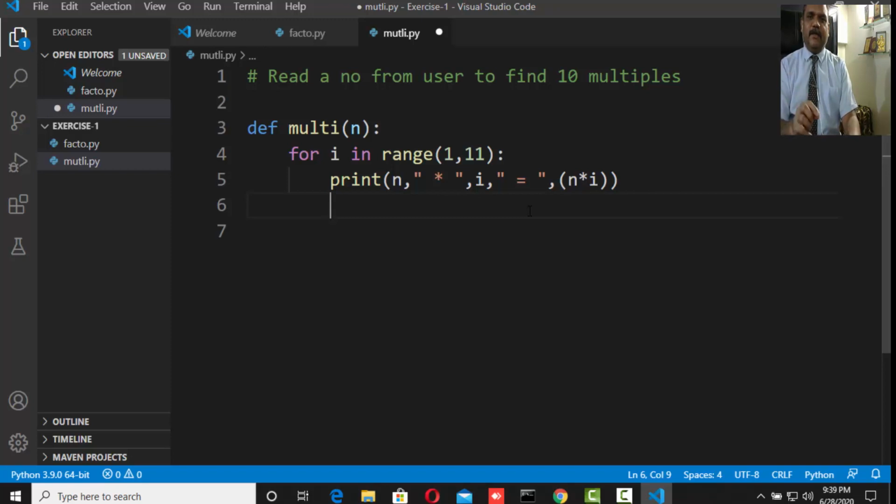So it validates up to termination minus 1. Here, for i in range 1 to 11, i will vary from 1 to 10, and that incremented value gives the 10 multiples of the given number. Now there is no return, so I'll define a main.